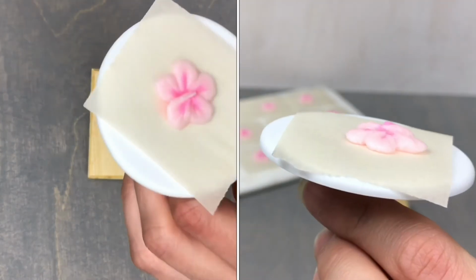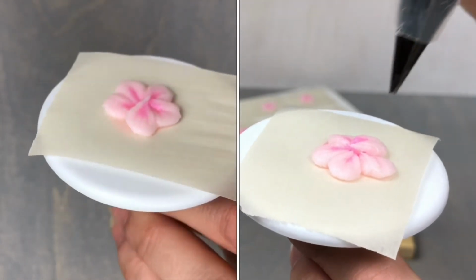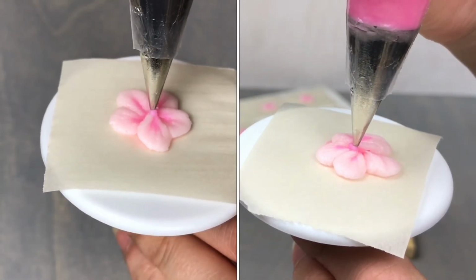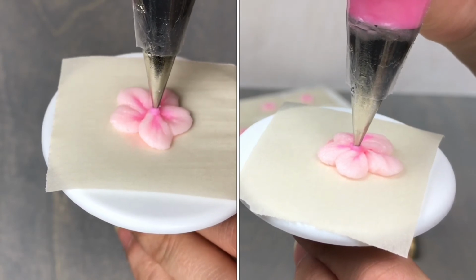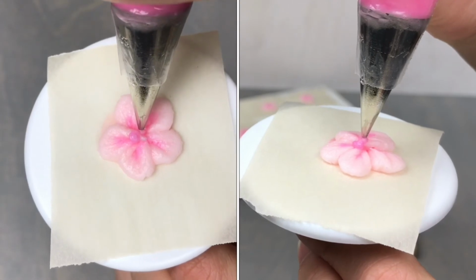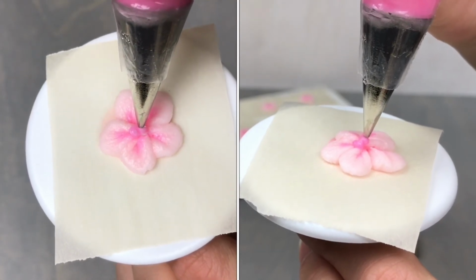So now that we have completed the five petals, we're going to come in with a number one tip, and any small round tip would work. And I'm just using some of the darker shade of buttercream to add three small dots to the center to finish off my cherry blossom flower.